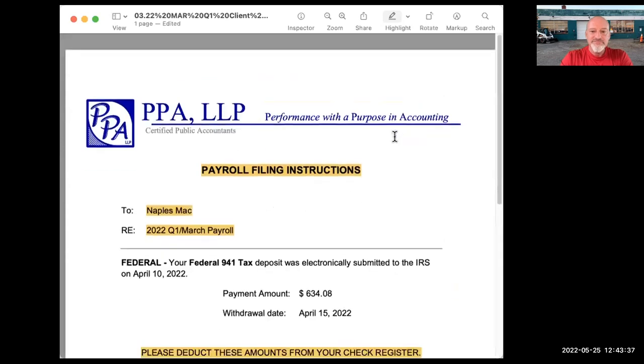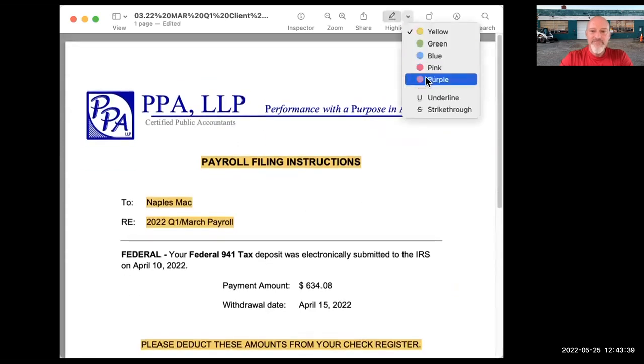Are you sure you're dragging over text rather than an image, Jim? Well, if it has a suffix of PDF, I'm assuming that it's... No, you are incorrect. It could have been a JPEG that was converted to a PDF, and then the text would not be selectable. Depending how they scanned it, especially if it was a scanned document, a lot of people scan as JPEG. Even in Preview, you could choose what format you want to scan into, and if it's scanned into a JPEG and then converted to a PDF, the text would not highlight. How would you know that?